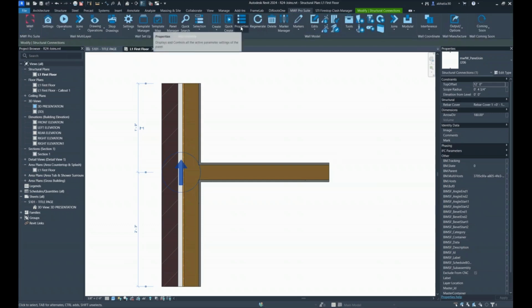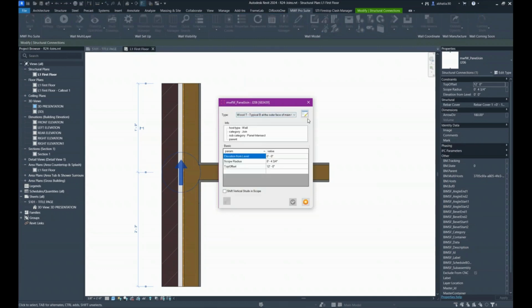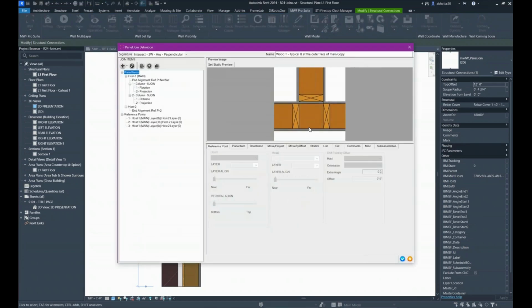We can click on properties after clicking on the marker, and then we'll hit the pencil. Like any of our other markers, if you hit the pencil, you are editing the type properties of the marker. And what that means is you are basically modifying this join for every single wall condition you've applied it to. So you're modifying the join itself, and if any other panel that it's applied to is regenerated, it's going to use the new settings for that wall or that join area.